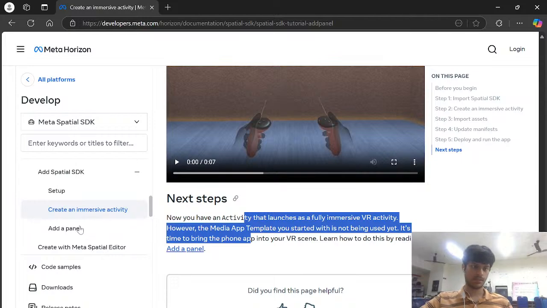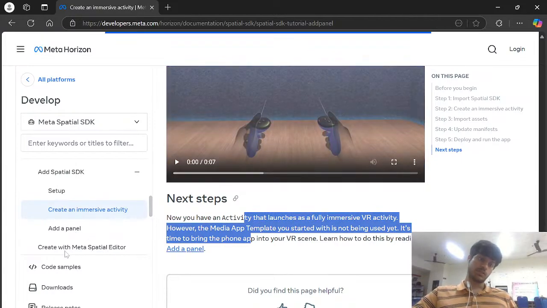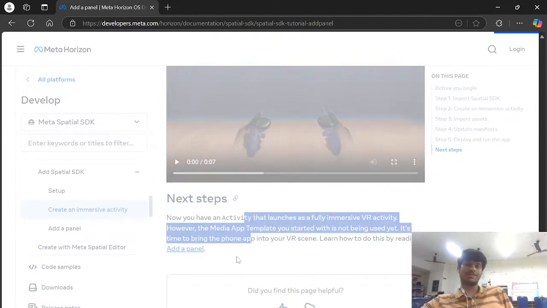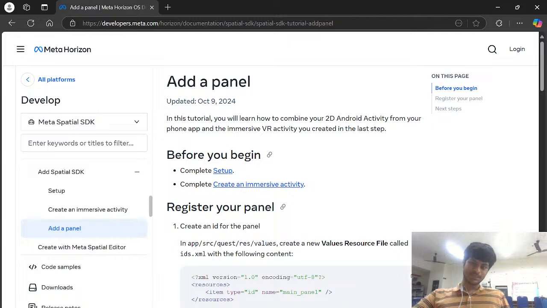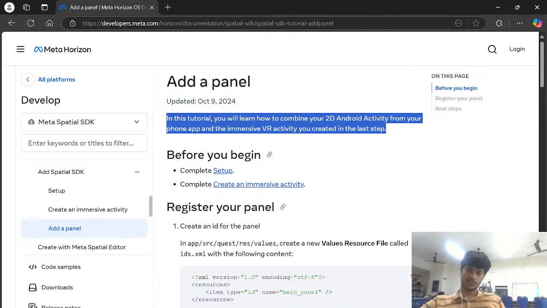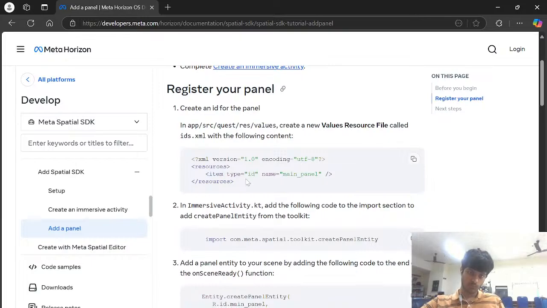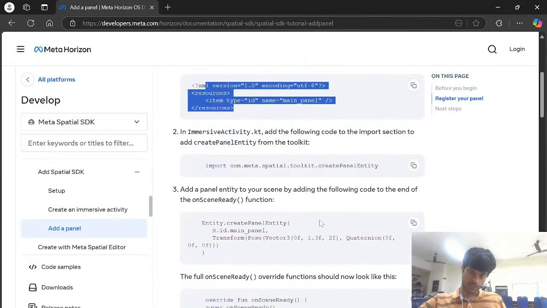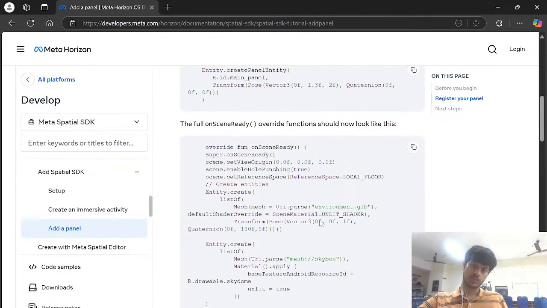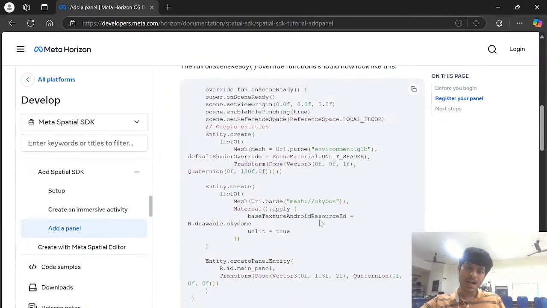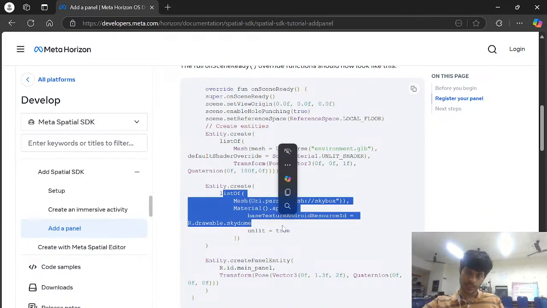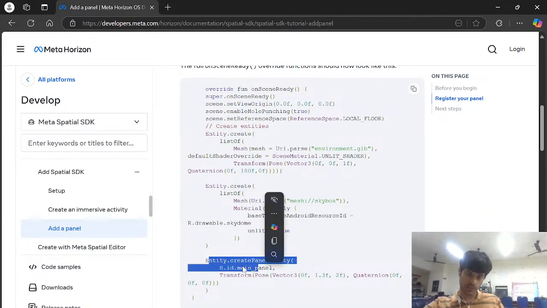Add a panel. I'm just more interested in creative meta spatial editor, my dude. How to combine your 2D Android activity. So you got to create a new ID for a panel. Okay, I can somewhat understand this stuff. You create a new entity.